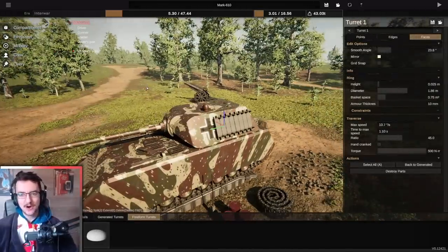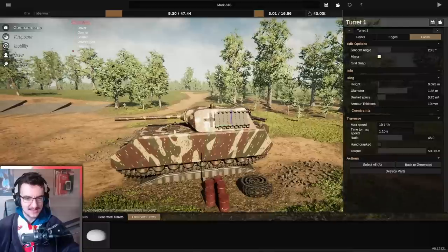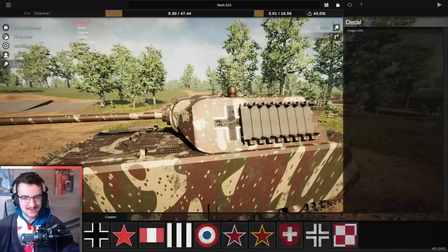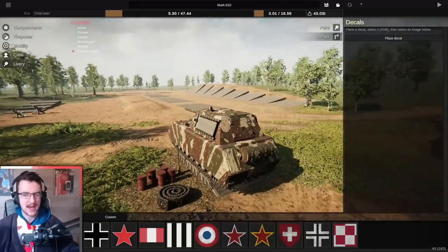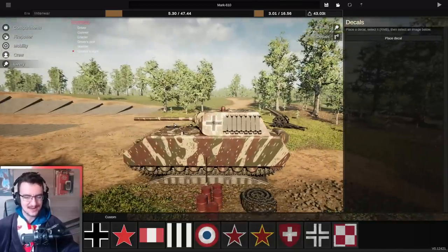Alright, this is what we've got, guys. So we are currently at 43 tons, and I honestly think it looks okay. Clearly I've put a livery on it, as you guys can already see. It is a German livery, and I don't think it looks too bad. It doesn't look amazing, I'm not saying it does, but I think it looks okay.